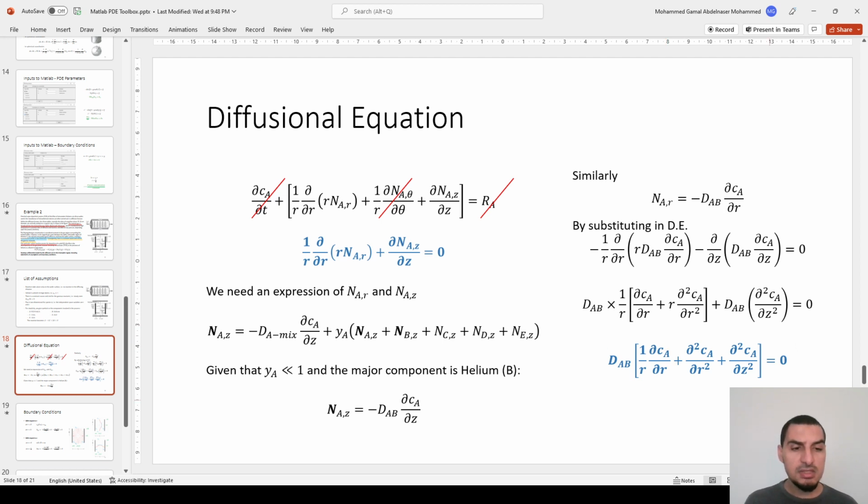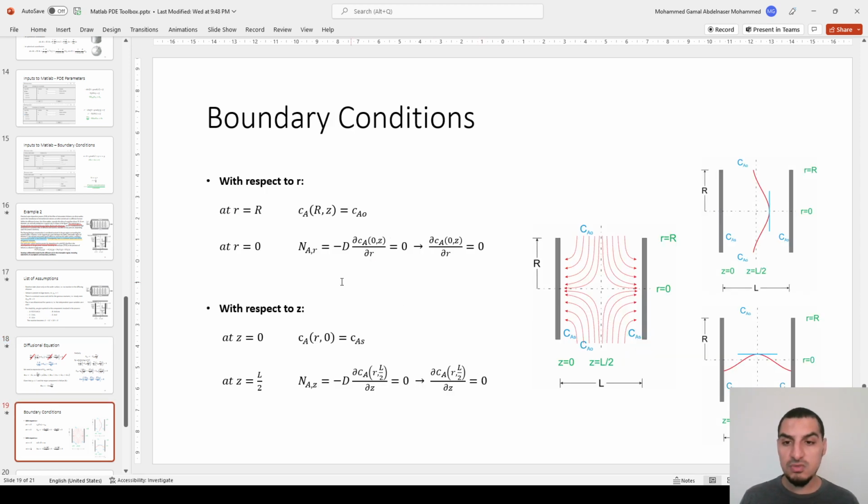And here is the final form of the equation. We will not need to use this form actually, because we will start with the general form, or the software already has it built in, and we just need to define the inputs well. All of this is related to the manual simplification of the equation, but the points of interest to us now are the boundary conditions that we have.